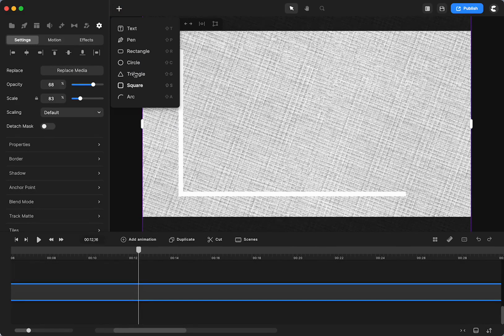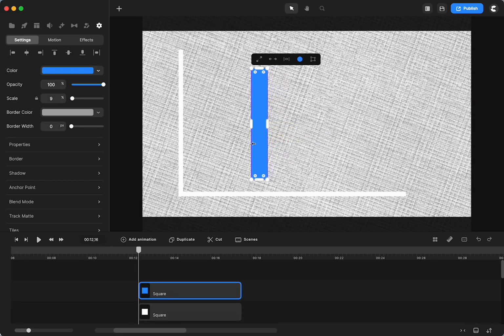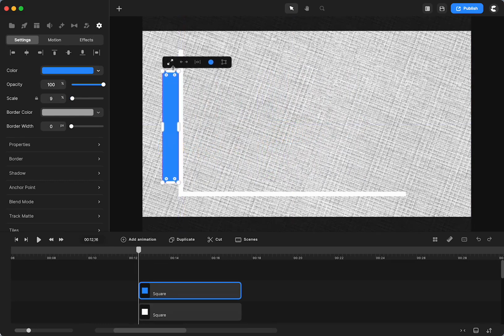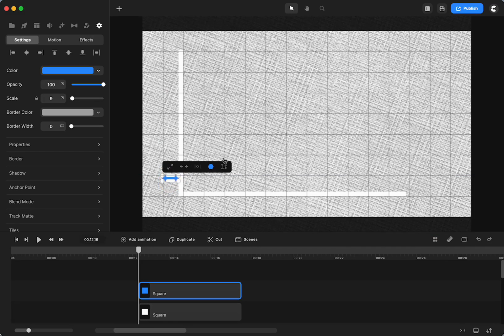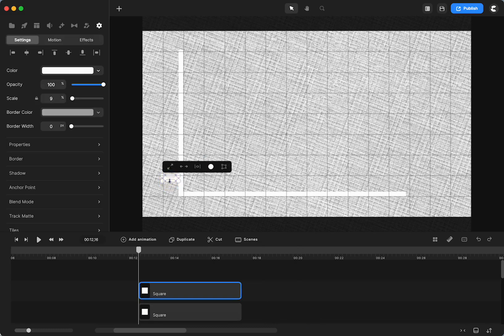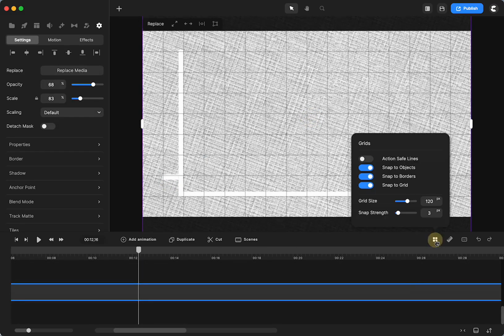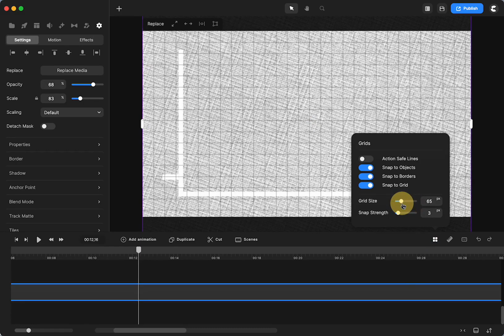And because I don't want to mess up what I did, I'm just going to grab another square. I'm going to reduce the size. I'm going to bring it over here. I am also going to turn on my grid, so then I can make sure that I'm putting them in equal distances apart. I'm going to change that to white. I might move that so it's more centered on the grid line. It's not right now. However, you can make the grid bigger or smaller. So you can make it whatever you want it to be.